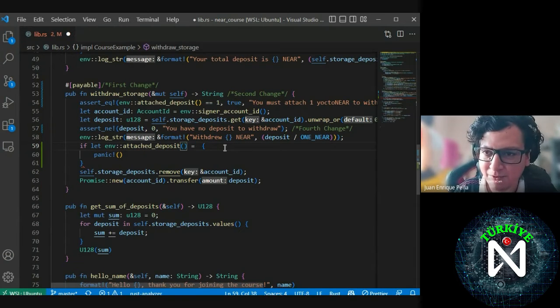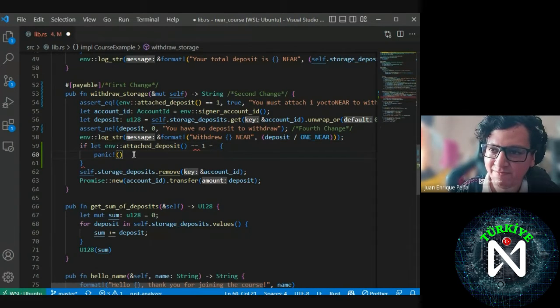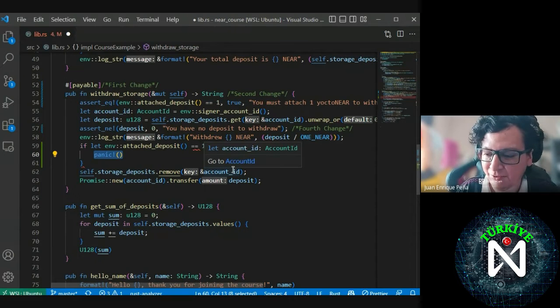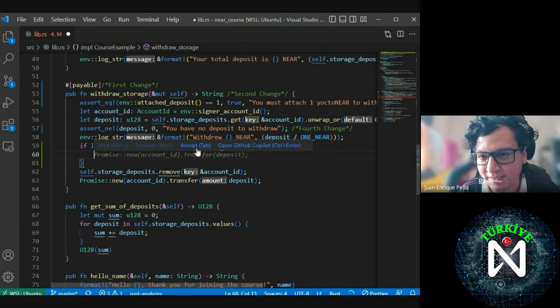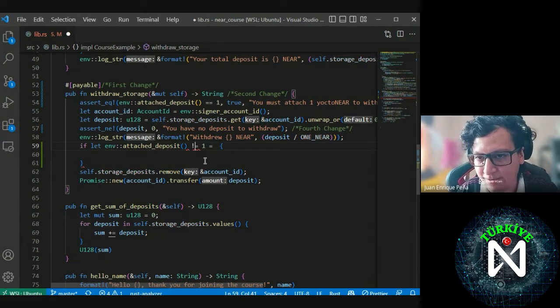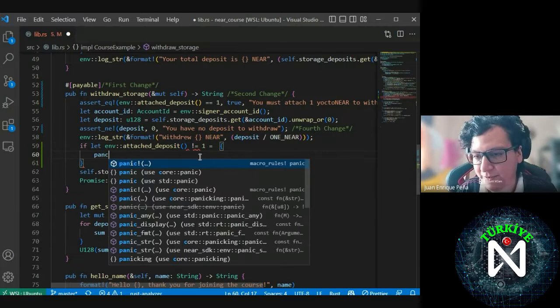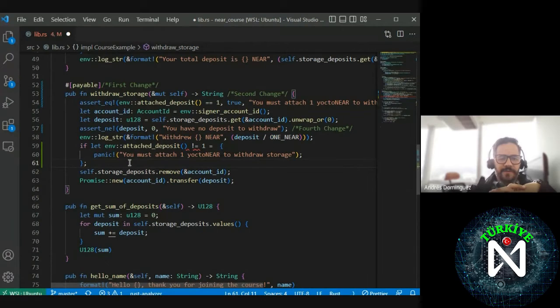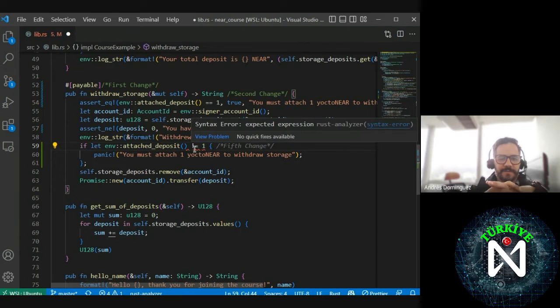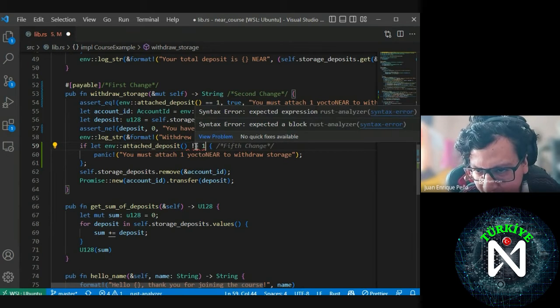Let deposit be equal to 1. Continue, do nothing. But if not equal to 1, panic. This is better, you have an equal after the number one. Okay, yes, yeah, maybe.